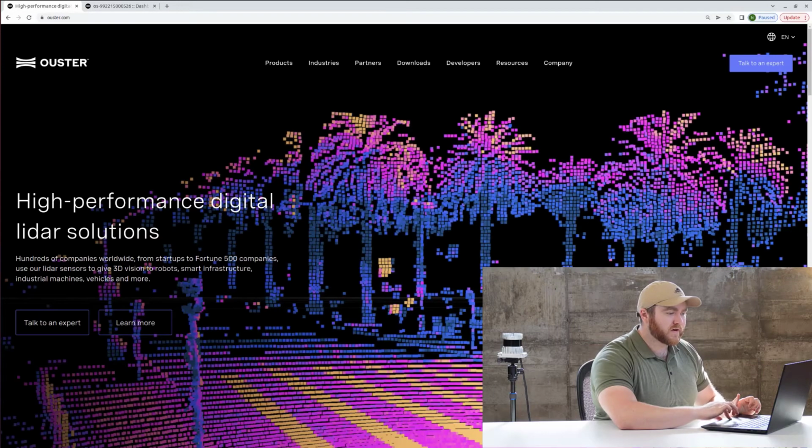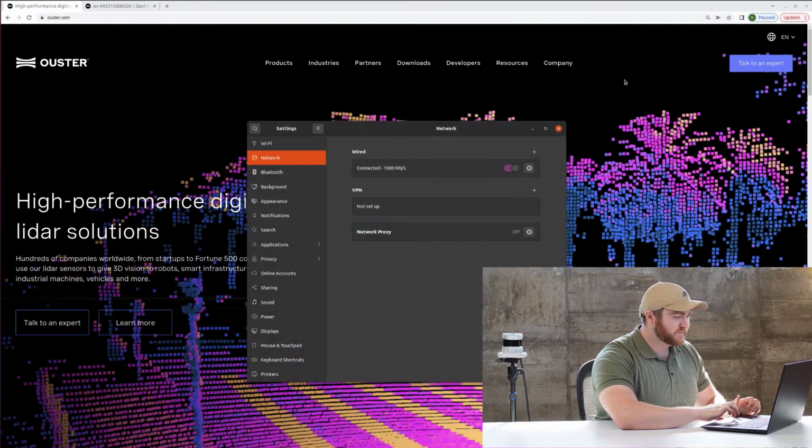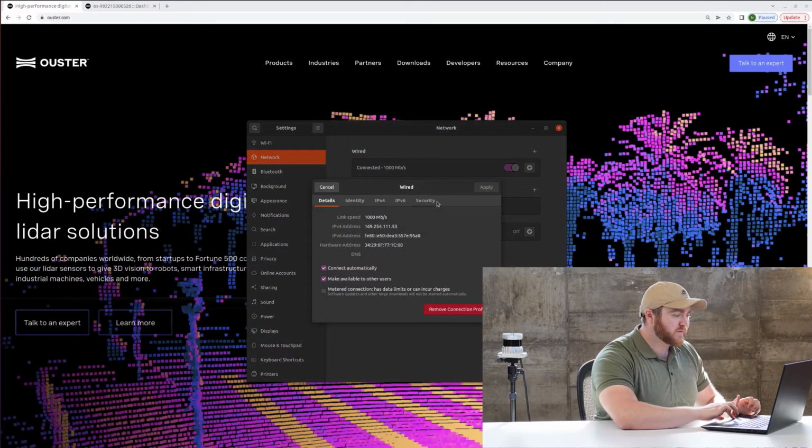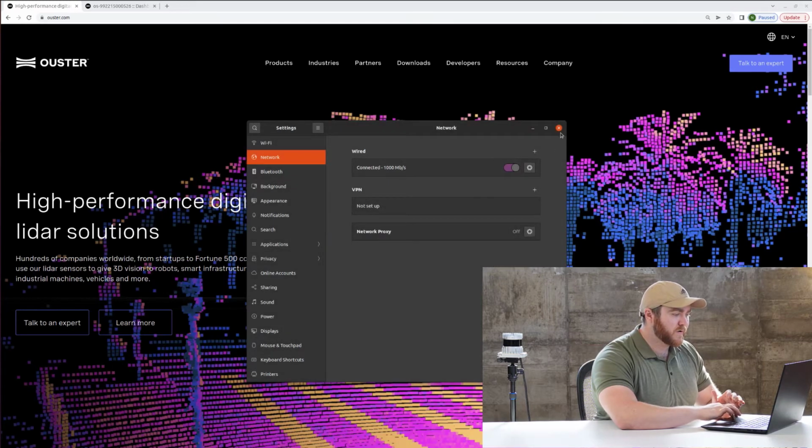We're going to go over here to the network settings. We're going to open it up with the wired connection, wired settings. Let's click this cog. This is the wired settings. We're going to head over to IPv4. Now, the best way to get started with the Ouster sensor is to use link local. You can use manual and you can use automatic, but link local is by far the best way to go. So we're going to leave that as it is. We're going to exit out.